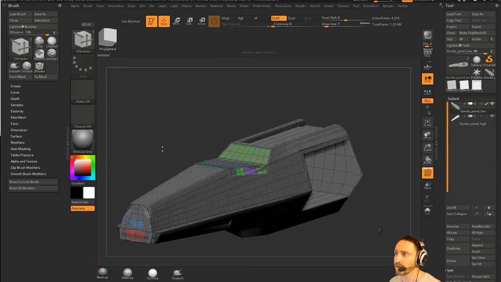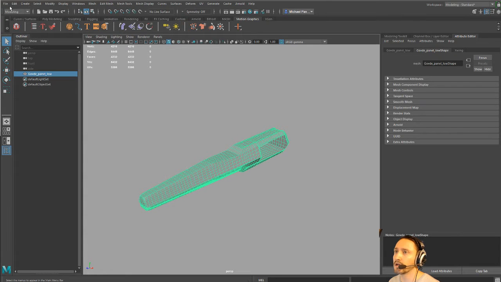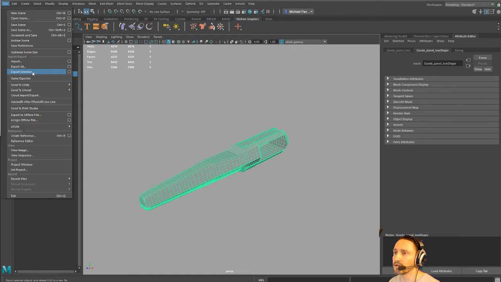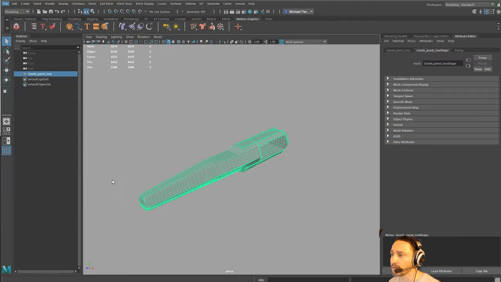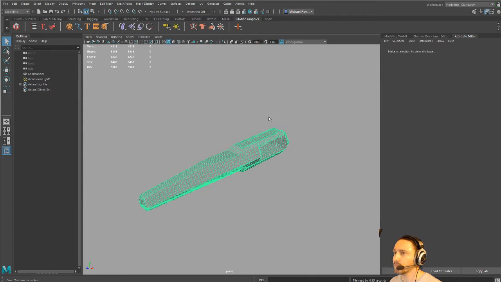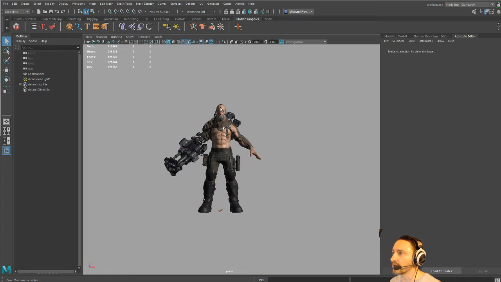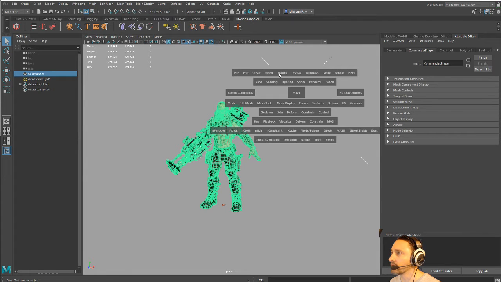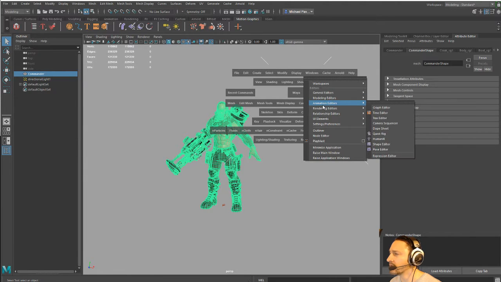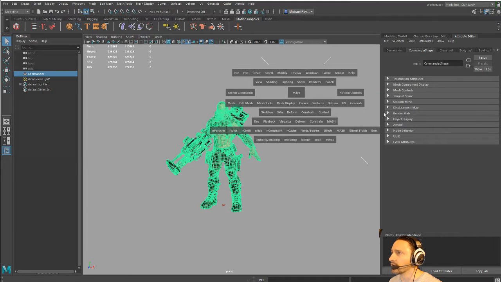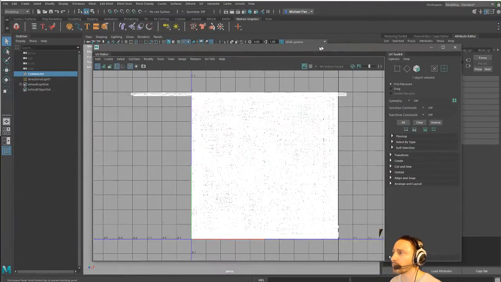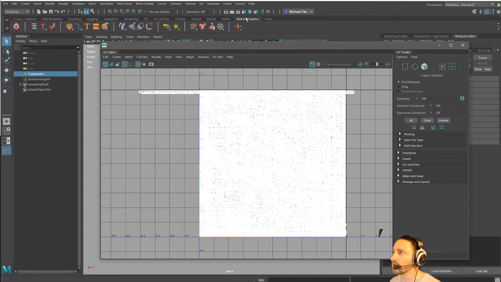Now that I say that, let's go into here. Let's reopen that commander because I did actually do those UVs. Oh, if you want to see those, okay. There's a couple things we can look at. This one might be a little bit much to look at. I think his UVs are probably going to be overlapping. So let's go to Windows, UV editor here. Yeah, okay. Let's do Hypershade.